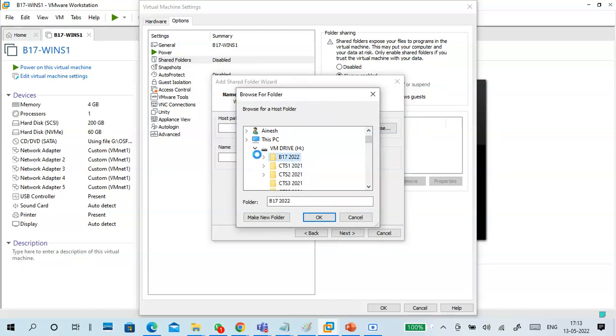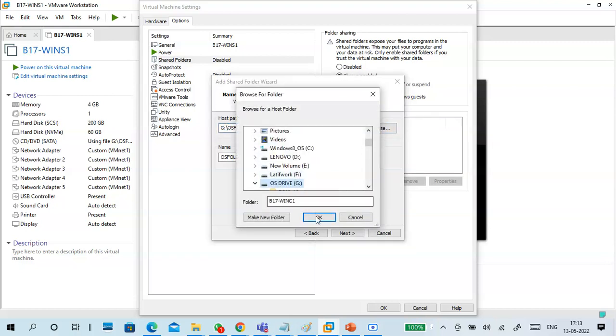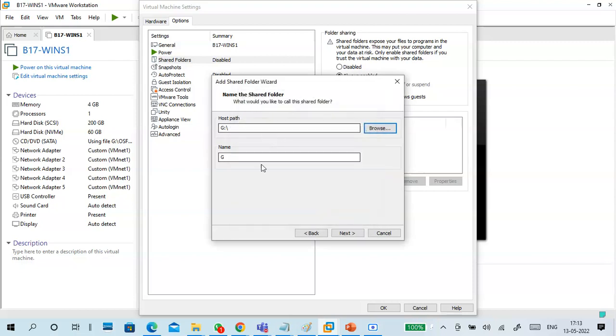I'm selecting my Z drive because it contains all the required files for me. Entire Z drive or part of the Z drive? Earlier I used a part, like an OS drive; like this you can do it. Otherwise, the entire drive also you can select. And the name I put is Z drive.